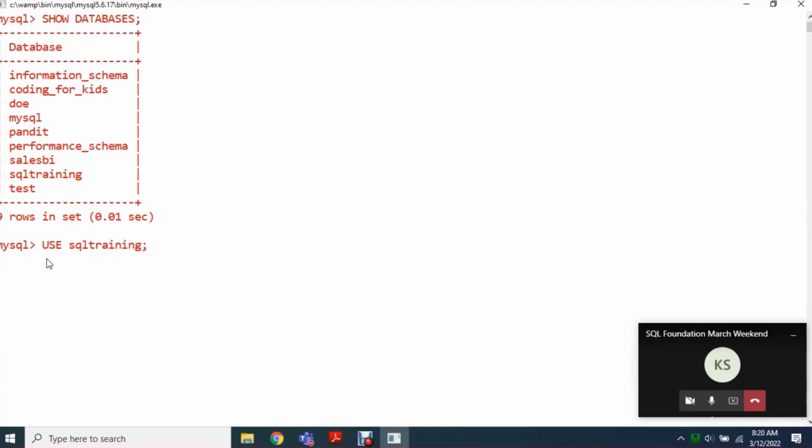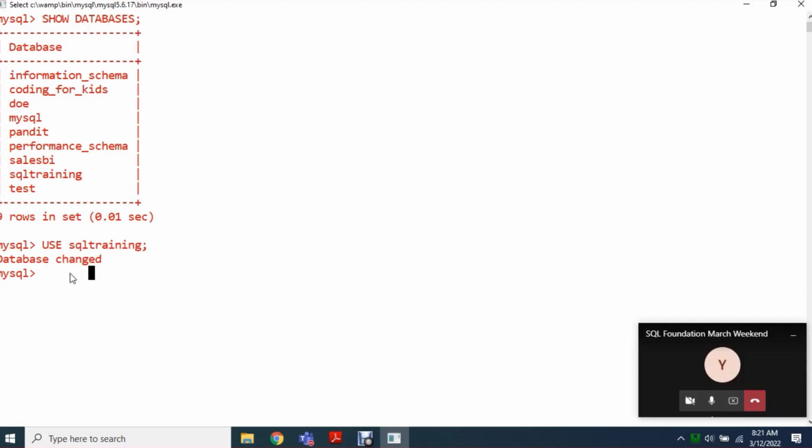If I create any table or modify any record, everything will happen inside this database. So the use command will select your database. Now you can see the message "database changed." That means if we now try to create a table, that table will be created inside SQL training.